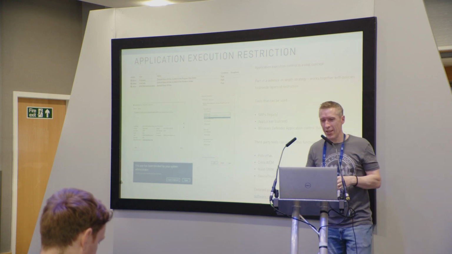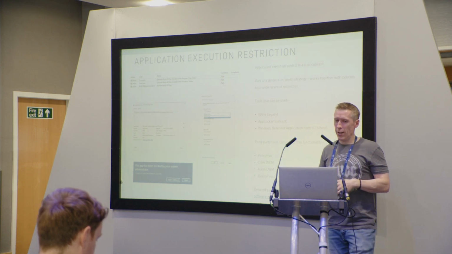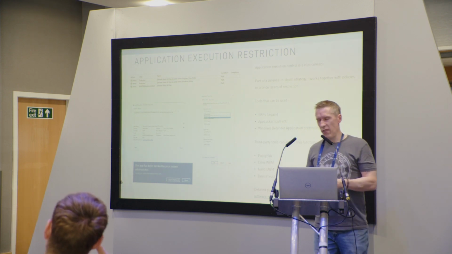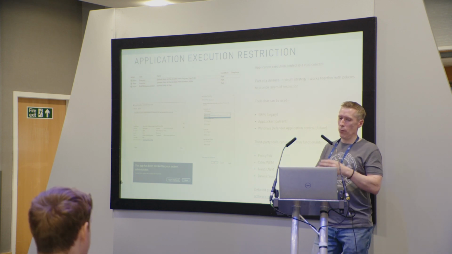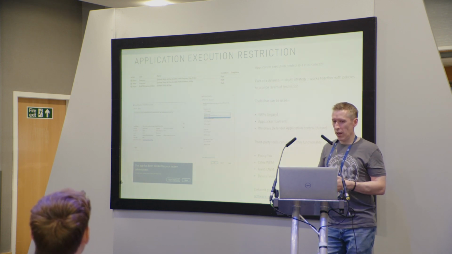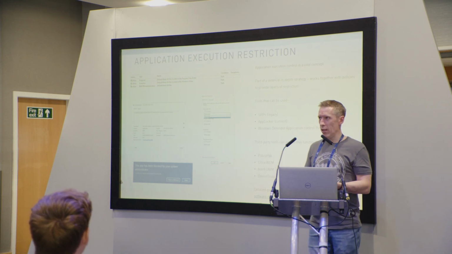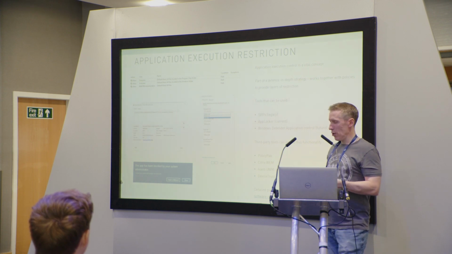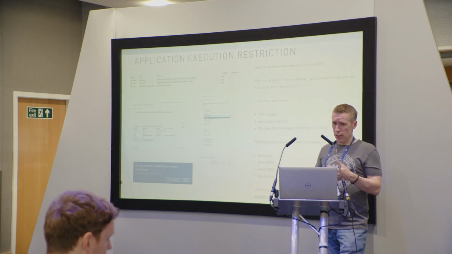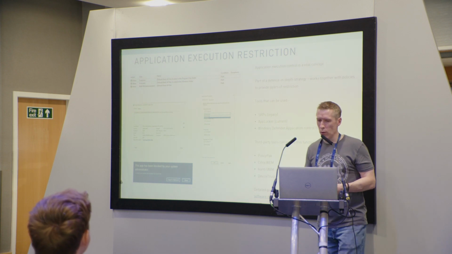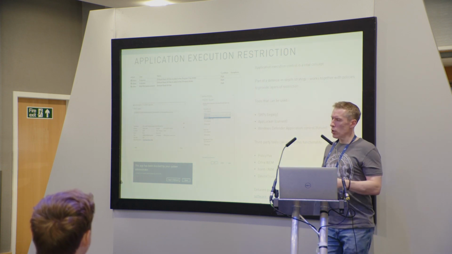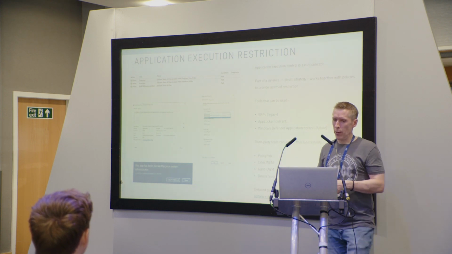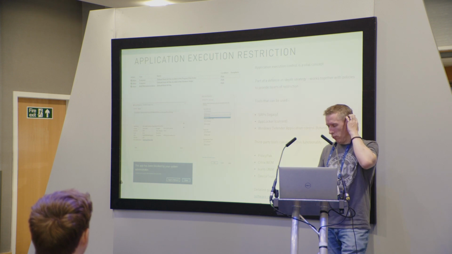So AppLocker is a really good thing to use when it comes down to cutting off those execution problems. Basically, you give it a list of things and you divide that up by publisher, by a hash, or by file path, whichever way you want to do it, and say these are the only things that can run on the machine. We had SRPs originally, they became AppLocker, which is a bit more granular, and we now have Windows Defender Application Control as well, which is like the future of AppLocker. It's more advanced, it allows blocking of kernel mode processes and device drivers and things like that, but it doesn't yet support per-user policies that AppLocker does. But once it does, then I imagine Windows Defender Application Control will be the go-to application restriction option.